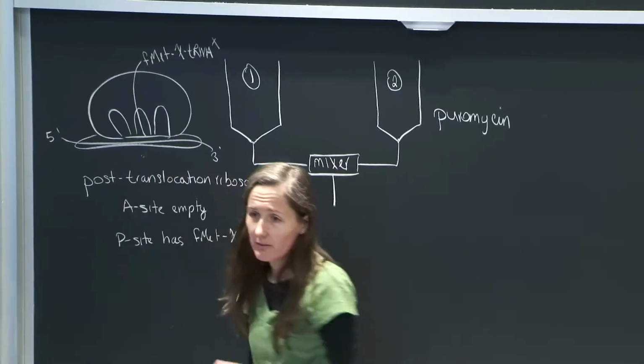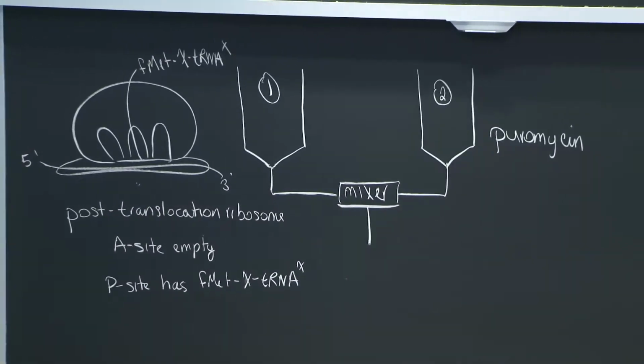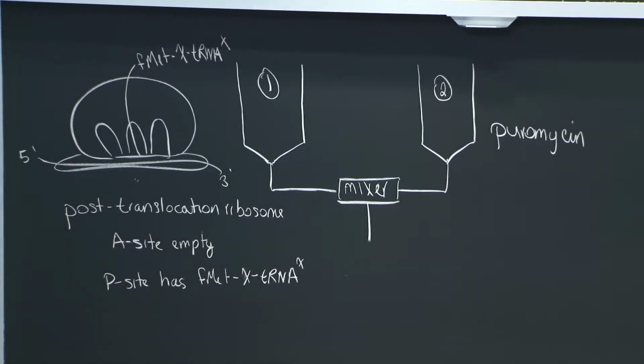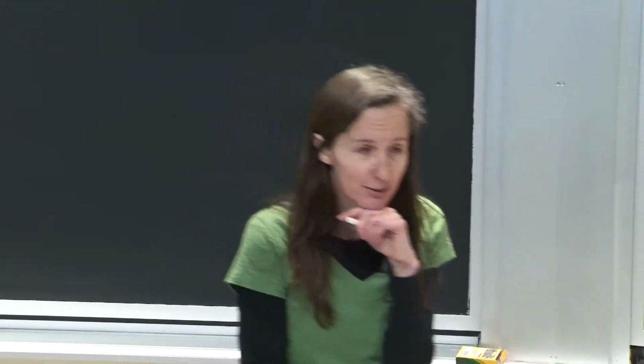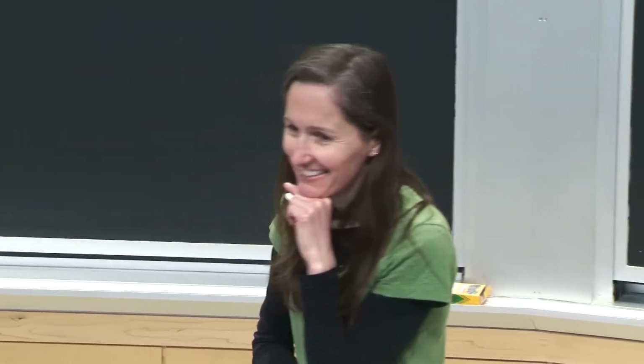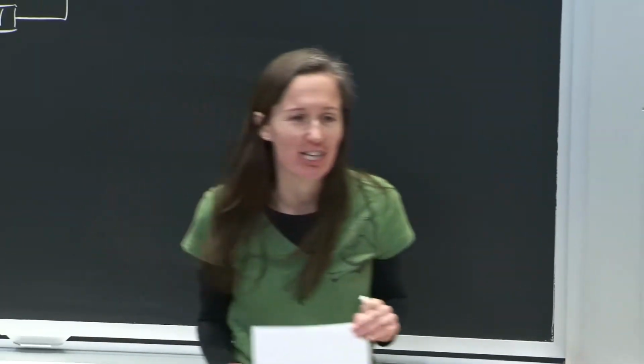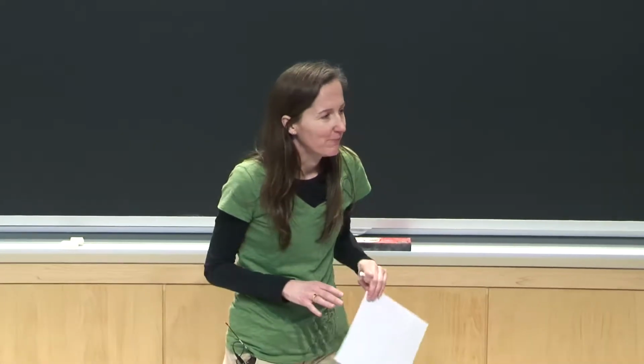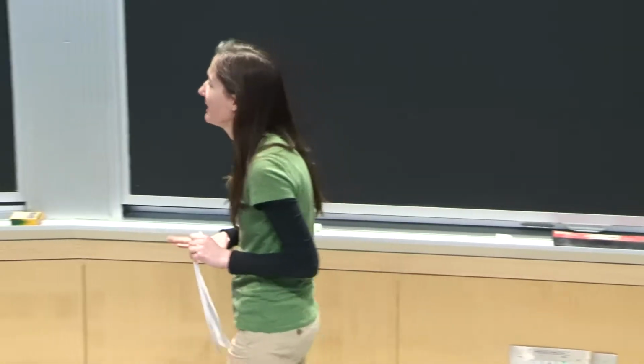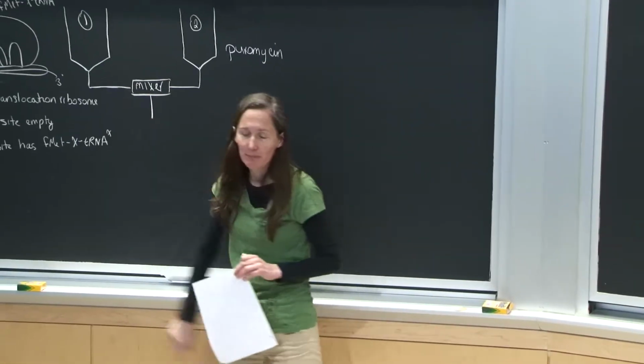How are we going to get here? What needs to be done to get this post-translocational ribosome? Is it in the Sigma catalog? Biorad? No way. And even if it were, you would be broke needing to purchase enough to do this experiment, right? You talked about needing high concentrations in recitation last week for these types of experiments. So where does this come from? What do you need to do before even getting this into your syringe to do a rapid mixing experiment?